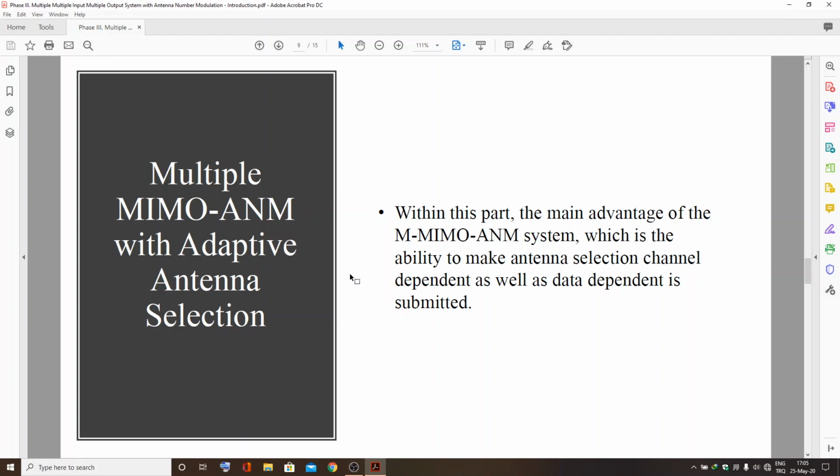Another thing we need to emphasize here is the adaptive antenna selection feature of the multiple MIMO-ANM, which is inherited from the antenna number modulation. Within this part, the main advantage of the multiple MIMO-ANM system, which is the ability to make antenna selection channel dependent as well as data dependent, is submitted.